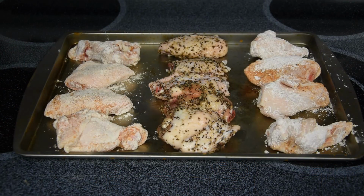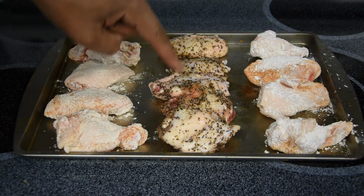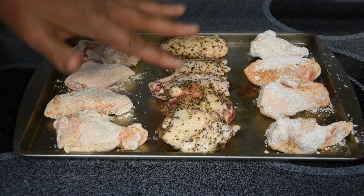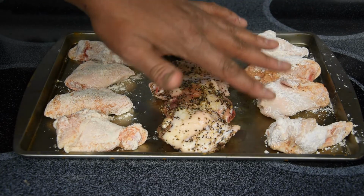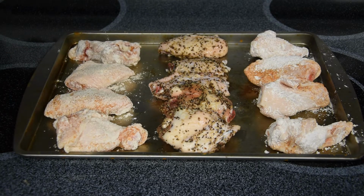These wings are already seasoned up. These are my flour wings. These are our naked wings. Now, I forgot to bring my seasoning to work with me, so I just went ahead and went salt and pepper on these. And these are the cornstarch wings. So I'm going to let these sit for about 10-15 minutes, then we'll get them in the air fryer.